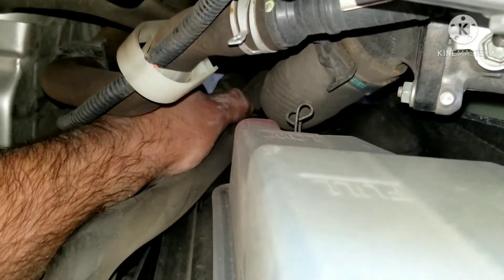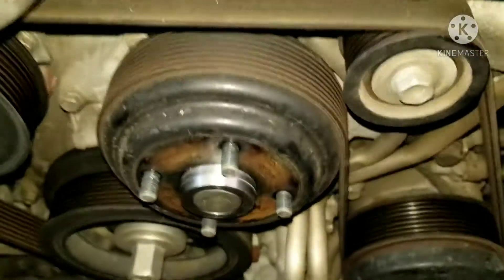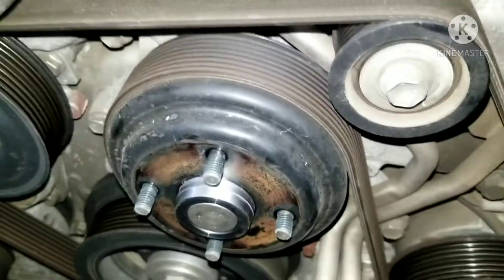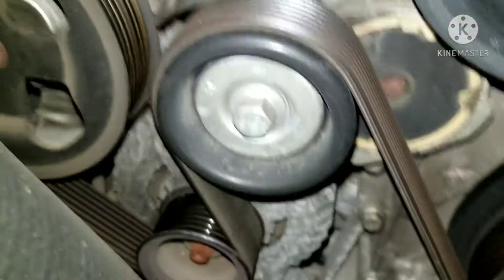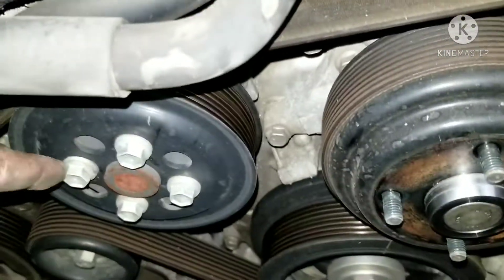You've got this plastic clip here — there's a latch, you push on the latch it comes undone, and it stays on the shroud and your hoses pop out. With the fan out of the way, we're going to pull one of our tensioners — that's 13mm there. I'm going to tension that, and then I might need to take these bolts loose on the water pump first, so I'll do that — those are 12mms.